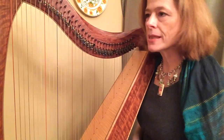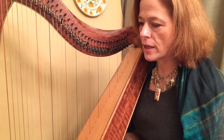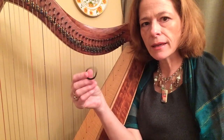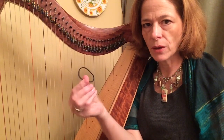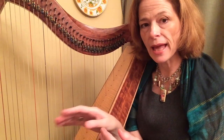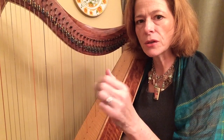So sometimes it's hard to remember to do that, and if you're struggling with that, I suggest you get a little tool to help you, and that is an elastic hairband. Just go get one at the dollar store if you don't have one sitting around your house or laying around for the cat to play with. And just put it around these fingers. Make sure it's loose enough that it's not cutting your circulation.